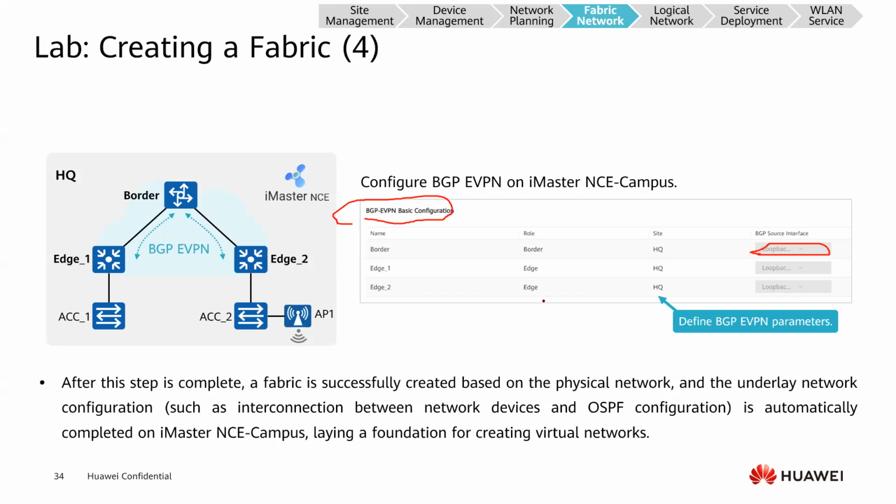After the fabric is created, the underlay network can be automatically deployed, and configurations such as the VLANIF interface, the loopback interface, VTEP IP address, and the routes required for establishing a BGP VPN can be automatically provisioned by the controller to all of the devices that the controller manages. And the controller allocates resources from the Fabric Global Resource Pool and the underlay automation resource pool, as you planned, to the devices.